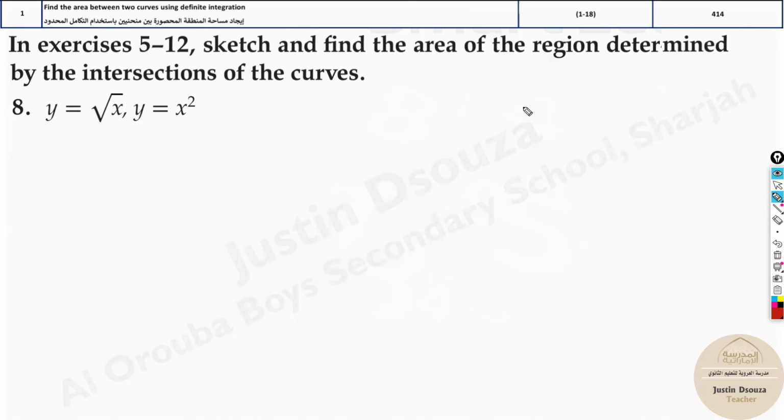So here as well, you can do the same method, but over here we have square root x equals x squared. It's a little bit difficult, isn't it? But still, you can solve this. How we can do that is, let's square both the sides. What happens when you square it up? Here you square it, over here you square it. It's going to be x is equal to x to the power 4, right?